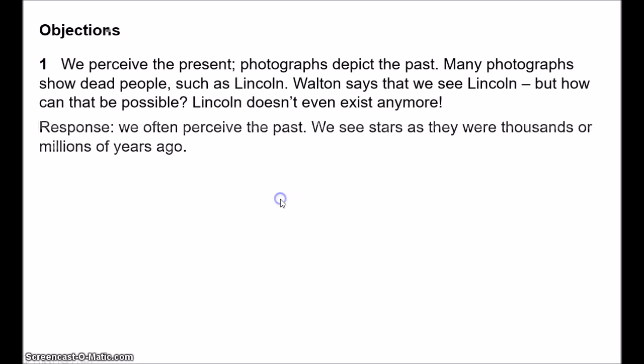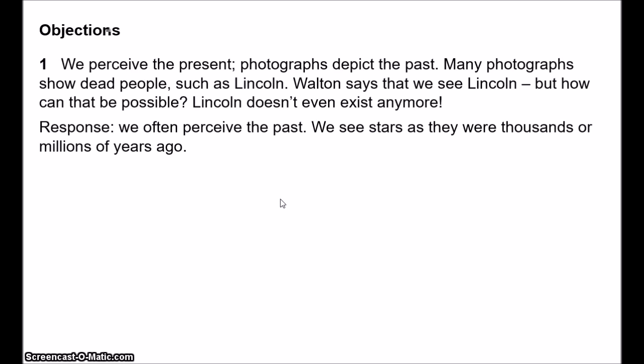I think this objection is pretty weak. Just look at the night sky. When you look at stars, you are seeing them as they were thousands or millions of years ago. Some of them almost certainly no longer exist. Perhaps Betelgeuse went supernova 600 years ago. Since it's only 640 light years away, we won't perceive that supernova event for another 40 years.